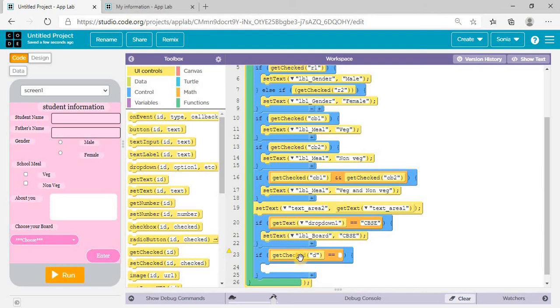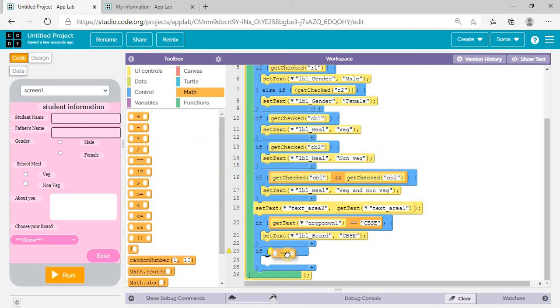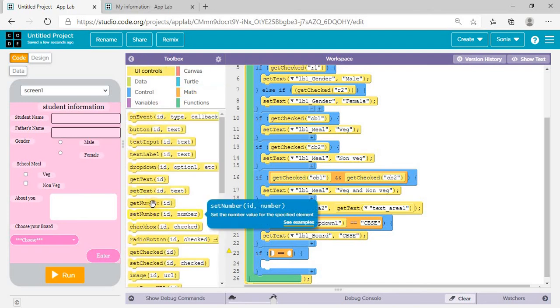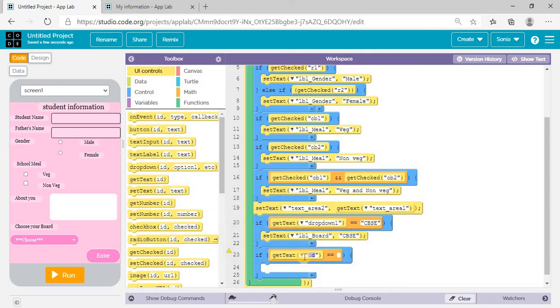Wait, get text, sorry. If, where is my math function? I need to put the math function first here. Now come in UI control and get text of drop down, which is drop down 1.